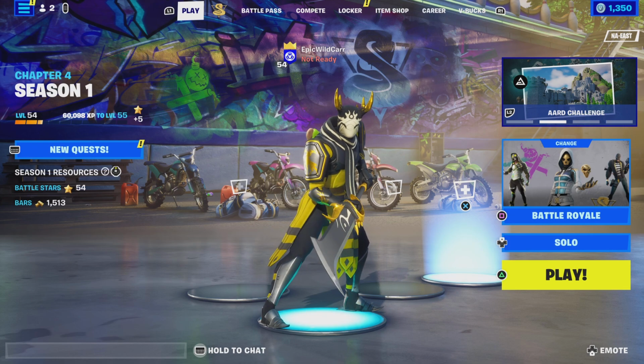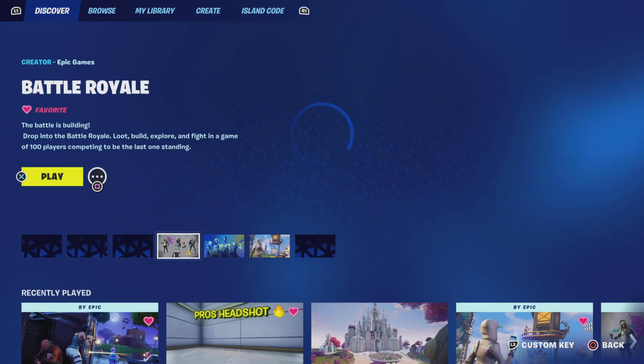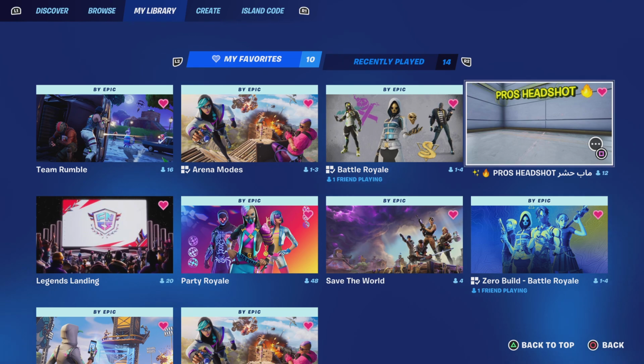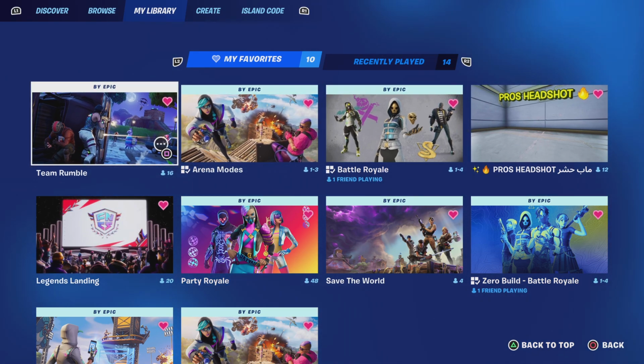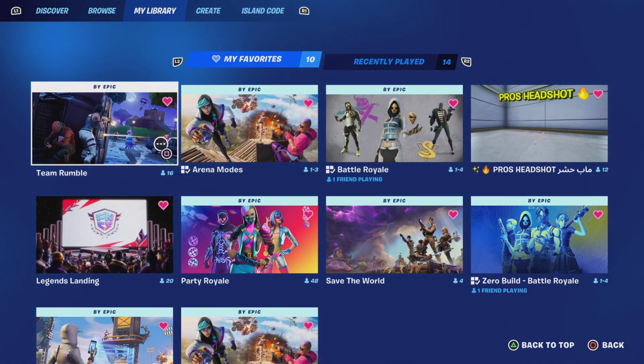Next, how do you change game modes? You're wondering, are there other game modes? Yes. I usually favorite things in my library with game modes. I usually have one other game mode that I use that's really helpful: Team Rumble. These games are made by Epic, or by Legends Landing, too. They just don't have by Epic on top. Team Rumble was made by Epic.